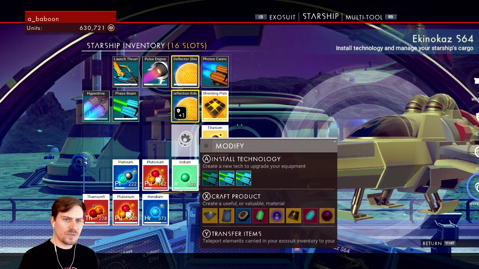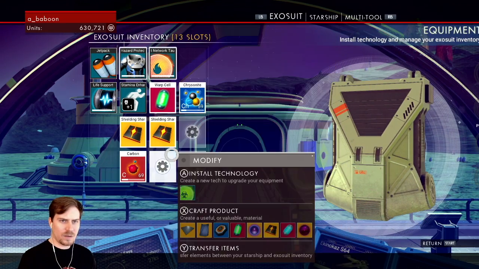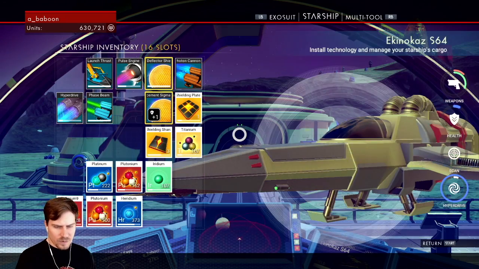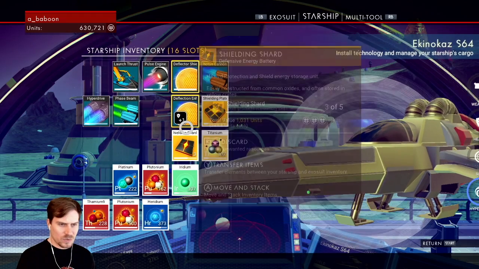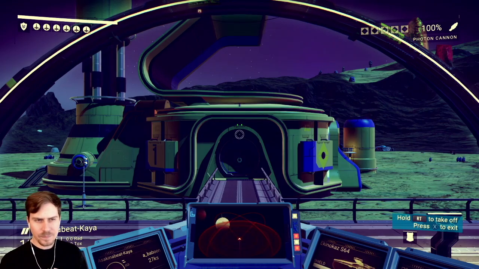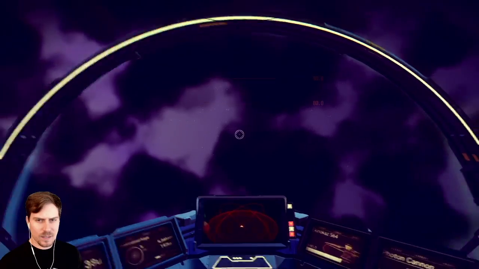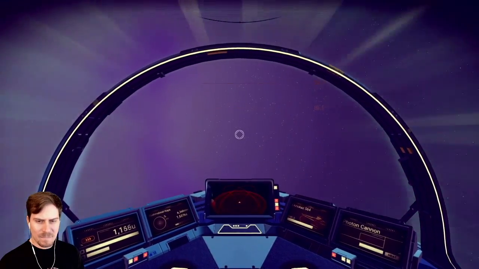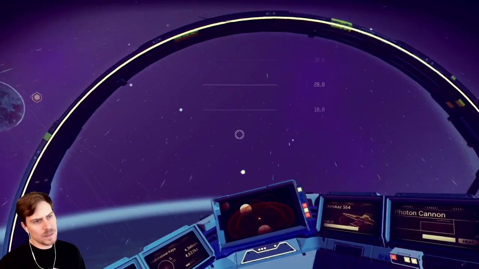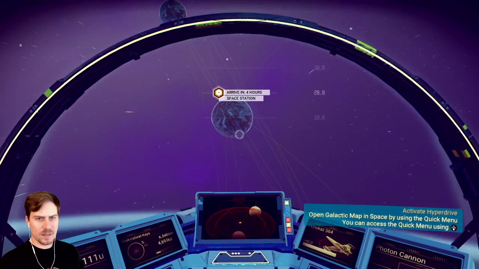Okay, so transfer some shielding shards. I just want one, actually. Let's say two. And then I want whatever. What else do I need in my suit? Some thamium, probably. Probably the thamium. Yeah, okay. Alright, so let's go check out another planet. Let's see here. Let's check out this closest planet.